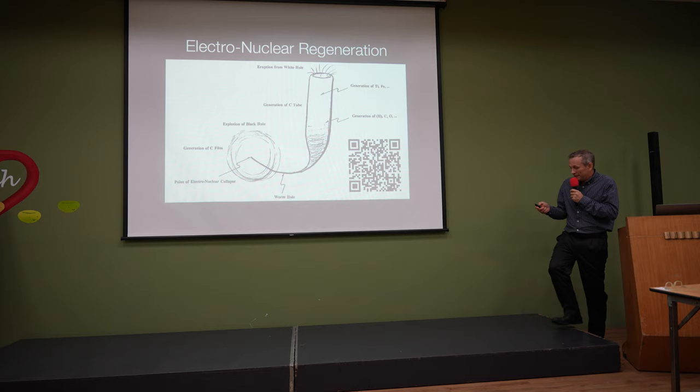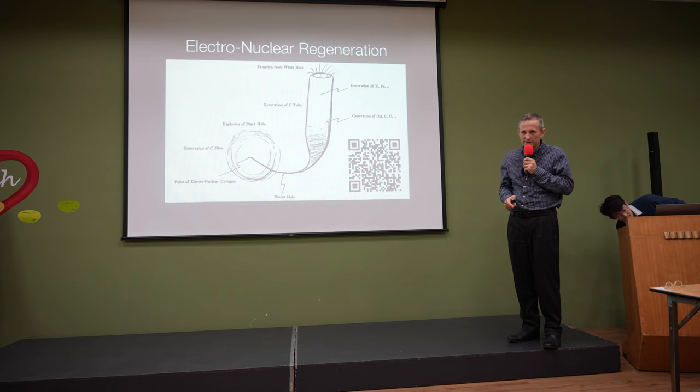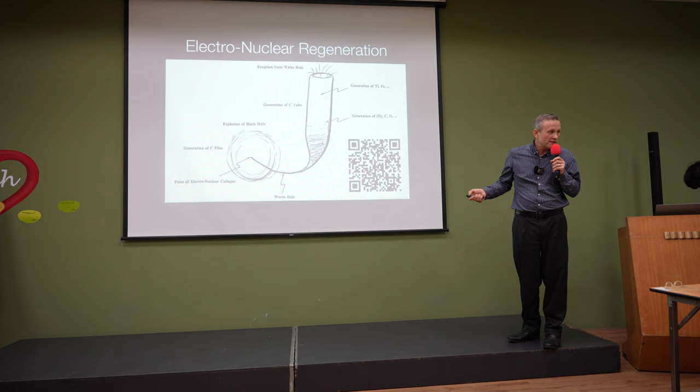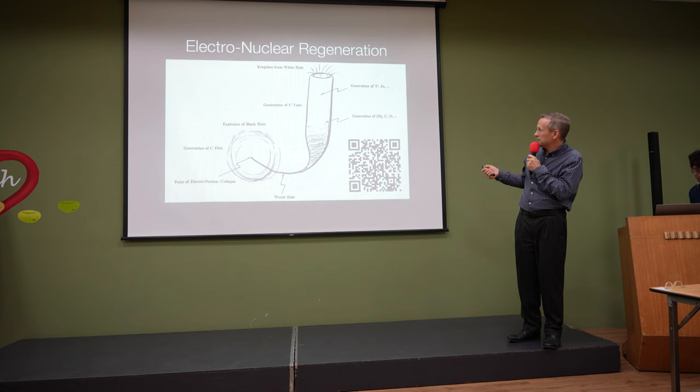So we now have a structure that allows for electronuclear collapse at a point. And this is in your books, which I have given you, from Takaaki Matsumoto, the nuclear scientist that worked at Hokkaido University. Okay? This is what he physically observed. We observed it also. The matter goes into the point of electronuclear collapse. It goes through a wormhole, and it produces, in the center, heavy elements like titanium, iron, etc. And on the outside, you get production of things like carbon and oxygen. Okay? Now, they're not the same elements necessarily that go in.